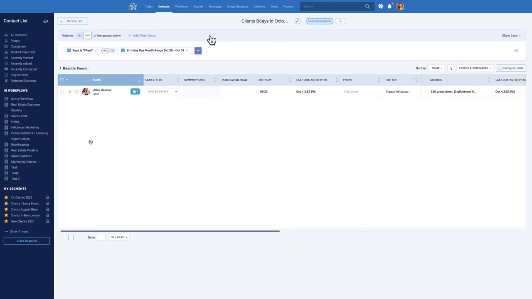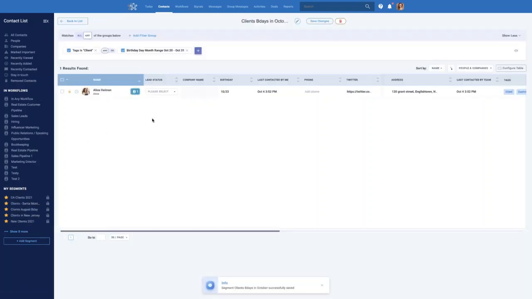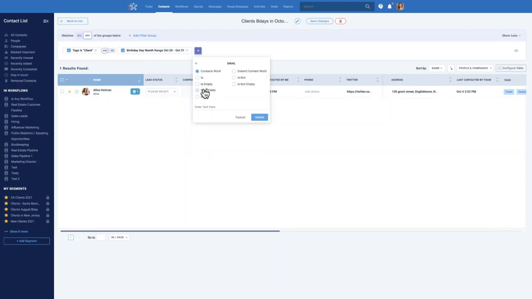And then I will forever be able to just rely on this search here. You can further refine the search by other information. So I could also say email is not empty. And luckily I do have an email for Alice here, so I will be able to send her an email.